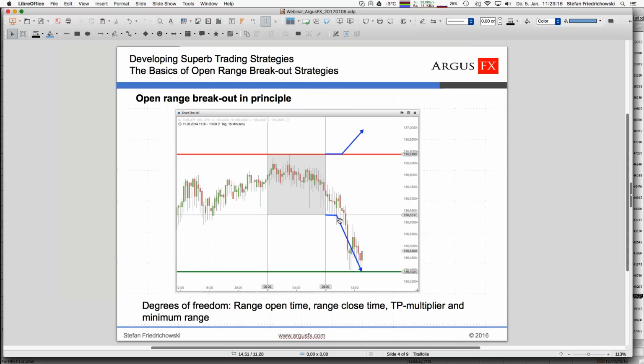I don't want to have overnight trades, and especially what I don't want to have is a running trade on the next day when the next range is created, because now I would have to answer the question, hey, should I open another trade, maybe in the other direction? And to avoid all those kinds of questions, I simply decided to close all trades before midnight. So I have no overnight trades within that kind of strategy.